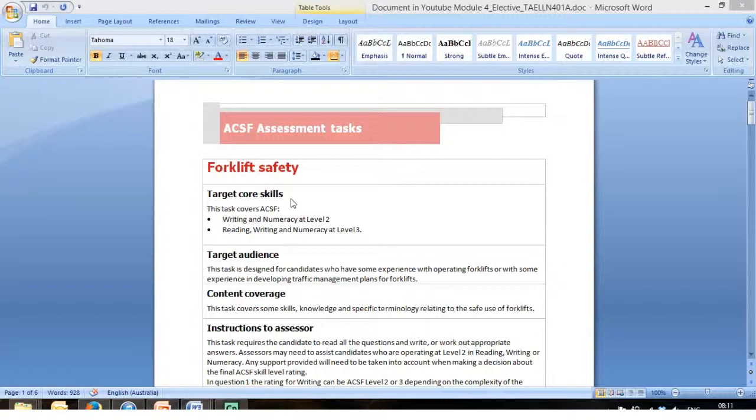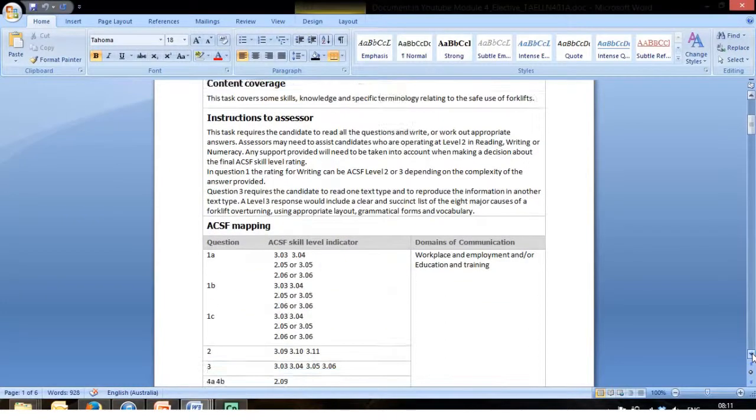So let's have a little quick look here. There's some instructions for the assessor. Now normally it would be an LLN specialist performing this, but we do have access to them, and it is something that you negotiate with your RTO. It might be something based on the context, on the circumstance that you could be employing as part of your practice, especially if you're very familiar with this and you're using this all the time. So perhaps the first time you might have an expert just take you through it and show you with a couple of the learners, and it depends on what's practicable for the registered training organisation you work for.